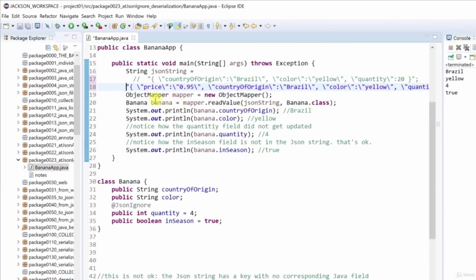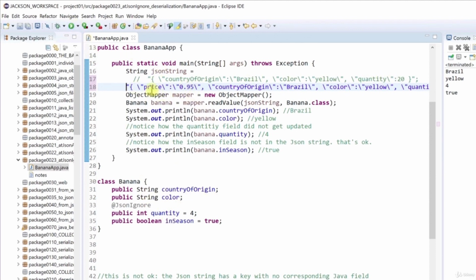Now what I have here is an extra field, price 95 cents. There's no price field down here. So you can have one too many Java fields or as many extra ones as you want, but you can't be starved of fields. You can't have too few. Anything in here needs to find a home somewhere in the Java object.